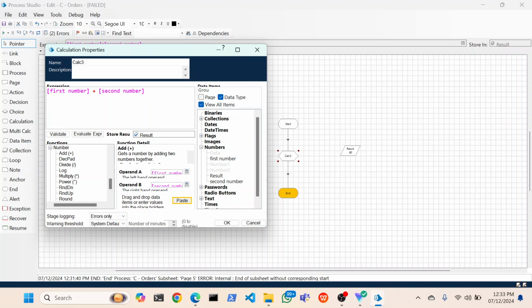Because in a real life scenario, when you're working on a given process, you may be working on big data. You may want to use the functions and the operands to perform your logic. If you validate it, it is valid.